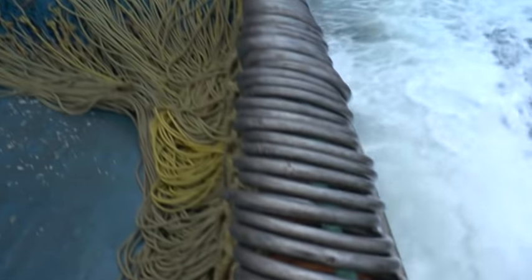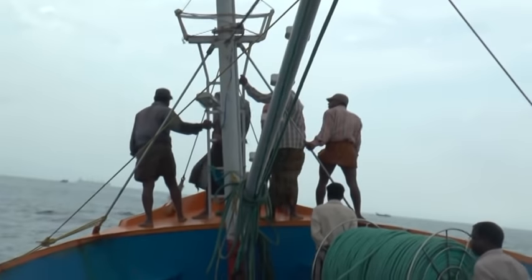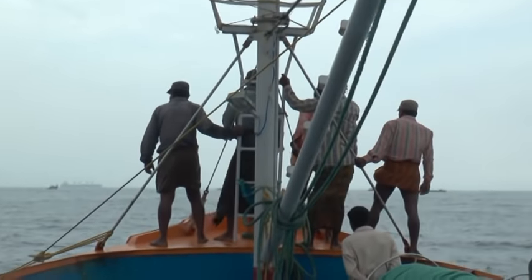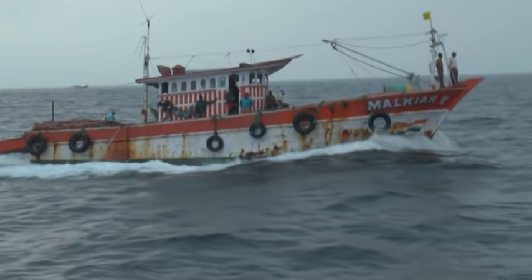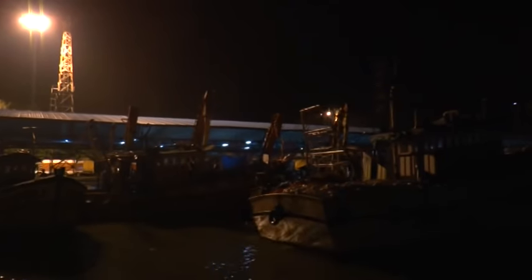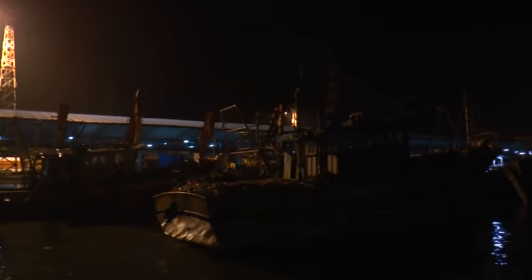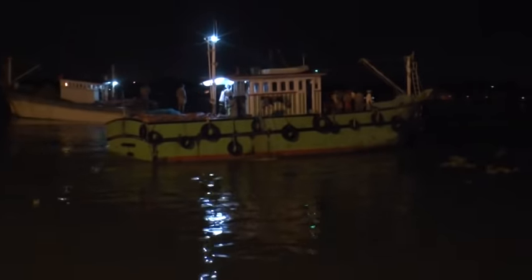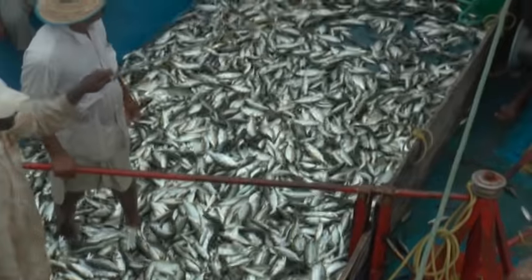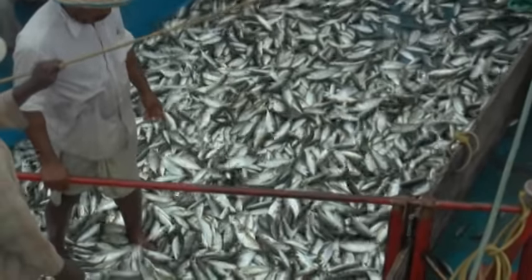Introduction of the large mesh purse seine has led to the revival of small mechanized purse seine fishery, and all the purse seiners based at Cochin Fisheries Harbour have changed over to large mesh size, and purse seiners have started operations in deeper waters targeting quality fish. Presently, there are about 80 purse seiners operating from Cochin. The large mesh purse seine has immensely benefited the fishermen, stakeholders and allied industries by way of employment and income generation.